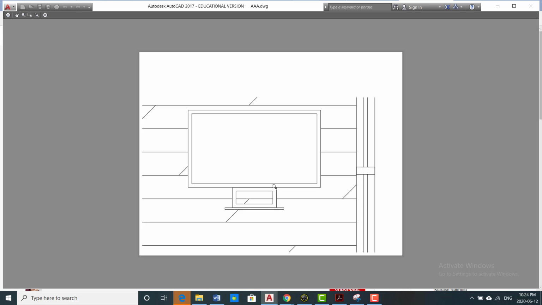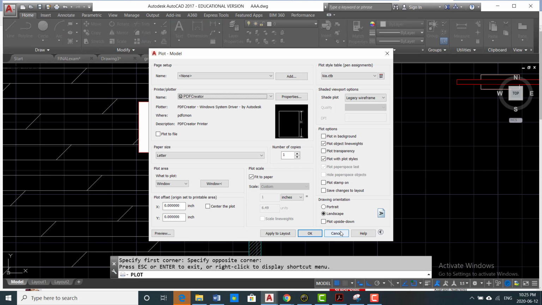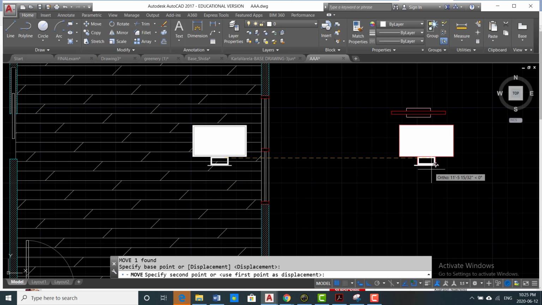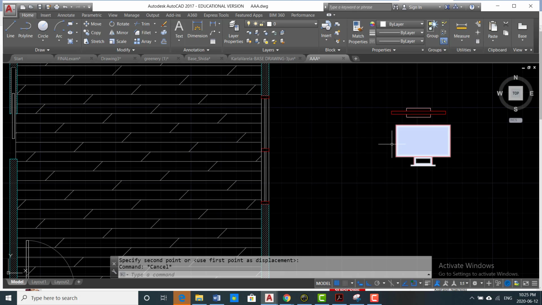Okay, as you can see, that's perfect. It's covering everything under it, but you have it as a hatch. So I stop this one, cancel, and I bring it out of the plan. Okay, now I have the TV in plan and elevation.